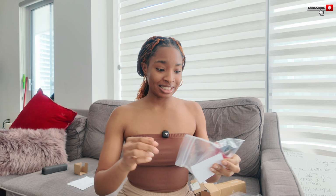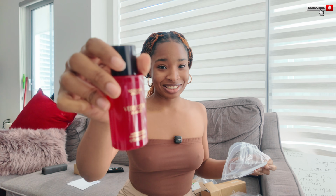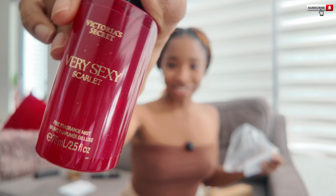Okay, guys, so I'm on to the third one, and it's still a collection from the Very Sexy Night. So I guess I was right. We have the Bombshell set, and we also have the Very Sexy Night. And this is it. Honestly, I don't know if you guys could see, but I remember seeing this, and I told myself I was going to get only 6. We have to budget. We have to keep the pockets flowing.